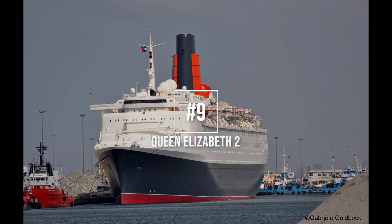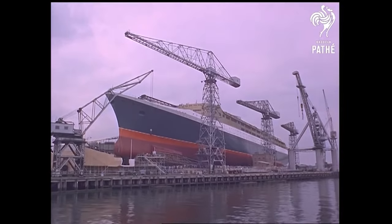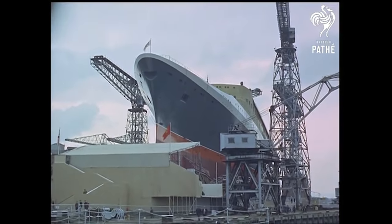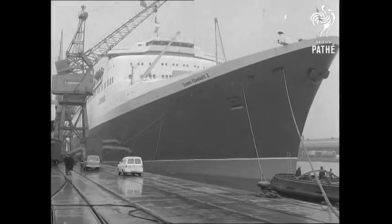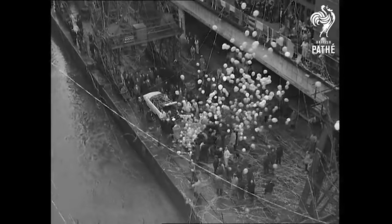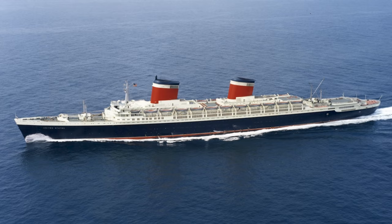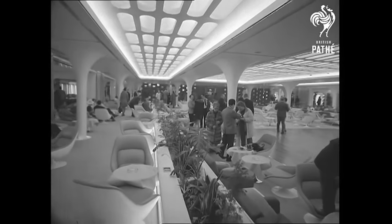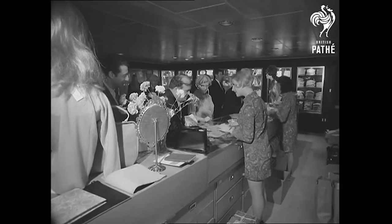Number 9, Queen Elizabeth II, launched the 20th of September 1967 at John Brown Shipyards in Clydebank, Scotland. She was named after the original RMS Queen Elizabeth, but many people mistakenly believe she is named after Her Majesty Queen Elizabeth II simply because the ship has the numerical 2 added to the name. She was built to replace the aging queens of the Cunard line, and directly compete for luxury service against other popular ships like SS United States and SS France. Her space-age design was quite a departure from anything Cunard had done in the past, and was their last-ditch effort to modernize the company and save it from foundering.